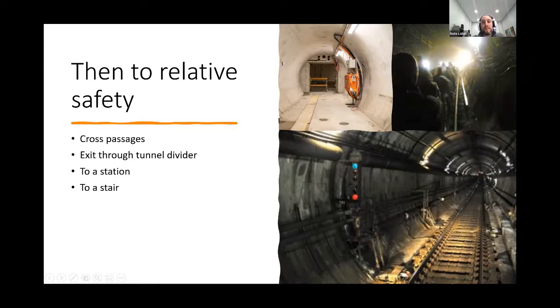Importantly, for cross passages, you'll often hear the term refuge, or area of refuge, used for them. That term is typically used as it's a temporary spot where someone might wait a couple of minutes and take a breather. It's not meant to be that they wait there and stay there until rescued by the fire brigade. These cross passages are not nearly big enough to hold everybody from a train.